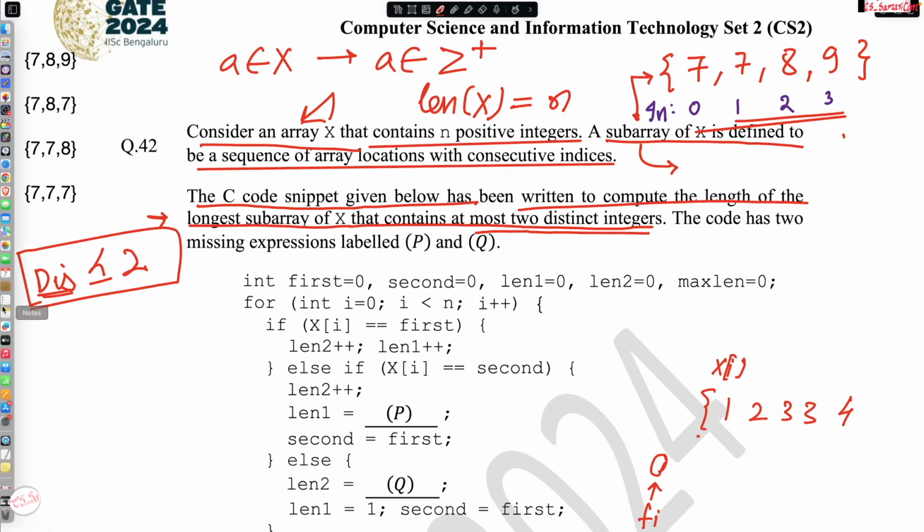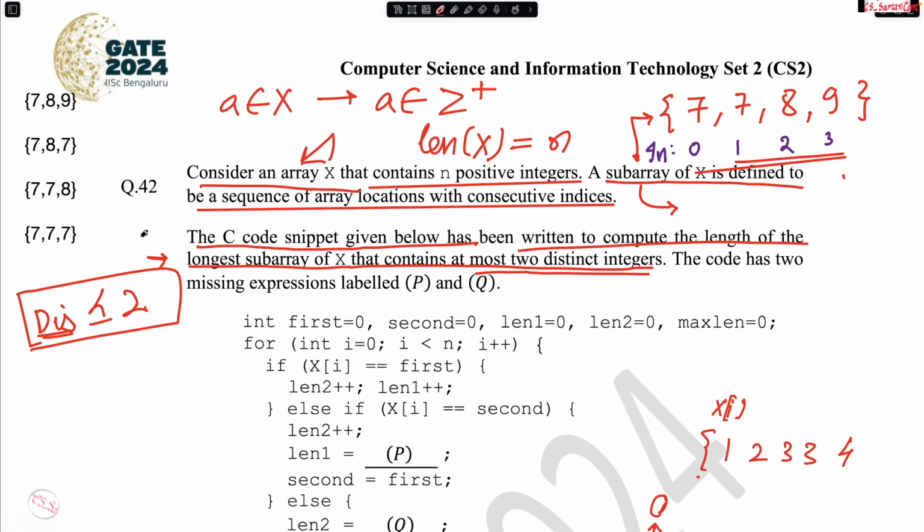Right, to express this idea more fully, I've given examples over here. This subarray is constituted of 3 distinct elements, so this is not a valid subarray in this context. This contains 3 elements and it is constituted of 2 distinct elements, so this is the correct one. This is also similar, and this is the correct one.